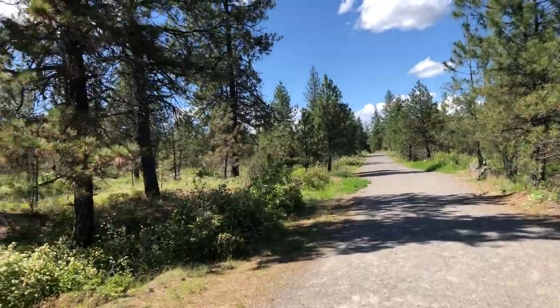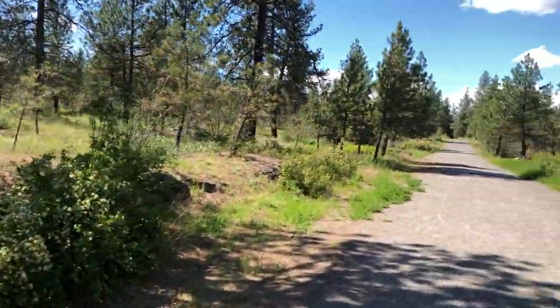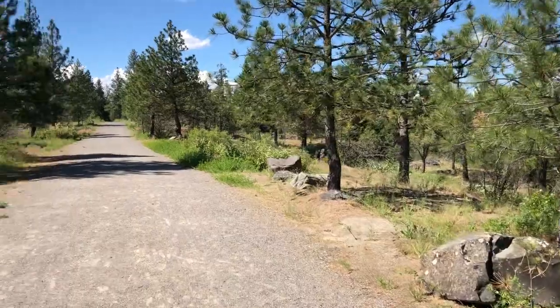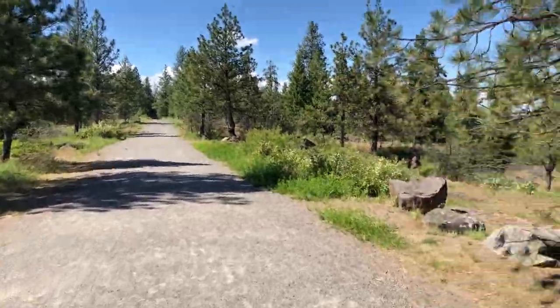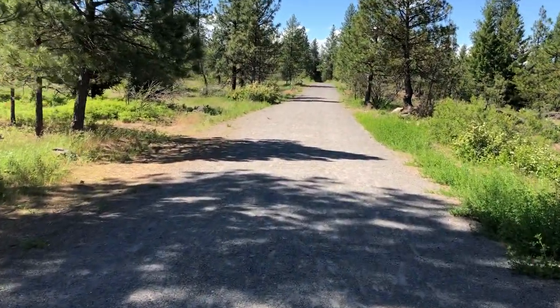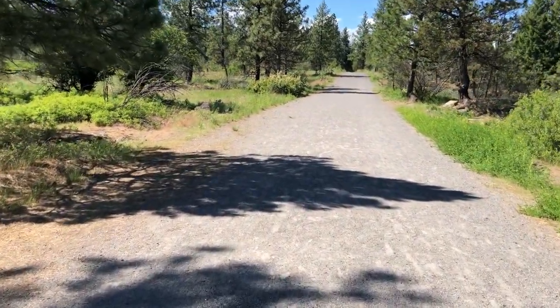It's just nice out here enjoying the beautiful view. And if you love trees, this is definitely a great place to come — it's just wall to wall trees everywhere. Not really sure what kind these are. I guess we should probably start learning about different vegetation. Some form of pine — they have needles. It's an adventure; we'll learn as we go and inform you guys.